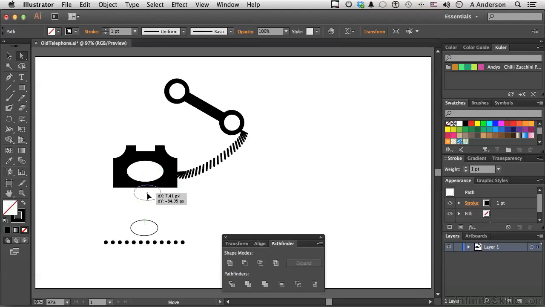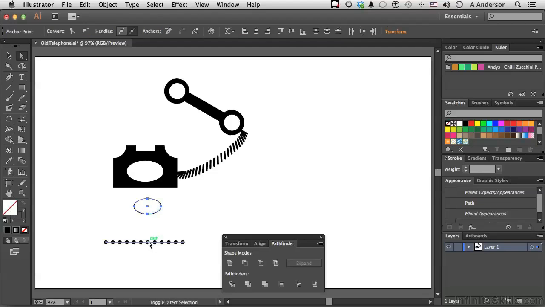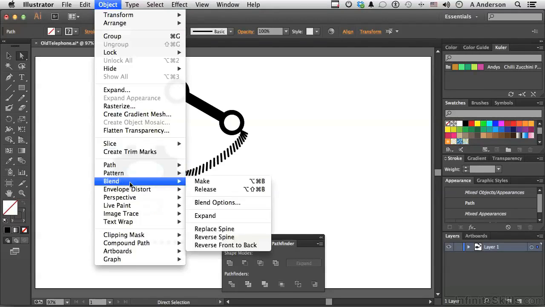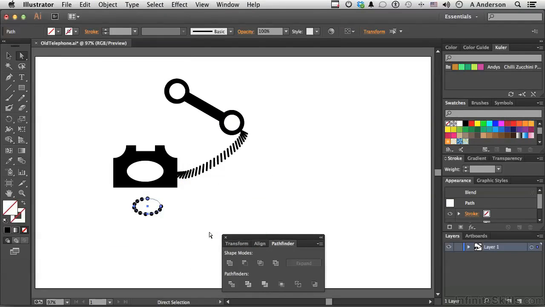Get it? So I select this, and then I click and shift-click on this. Got it? Come up to the word Object, and then go down to Blend and go into Replace Spine. You say, oh, they're on there. That's kind of cool. But they're not equal distance. Now, here's a trick if you ever do this. You've got to remember it. Let me undo. Go back up to our scissors tool.